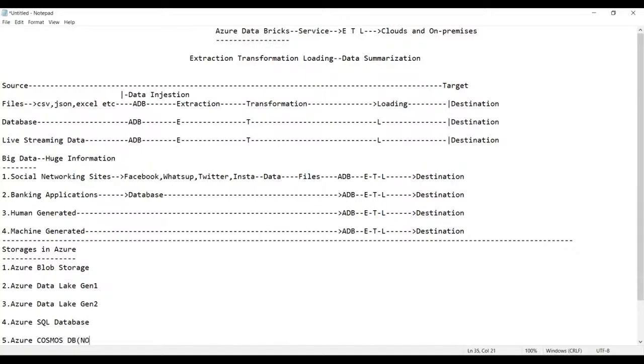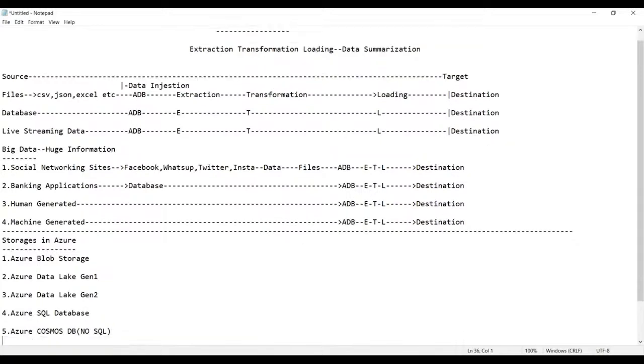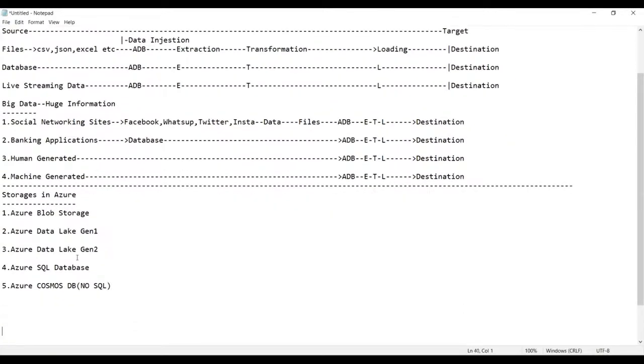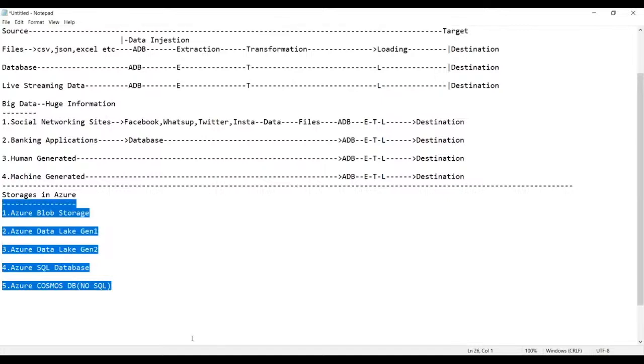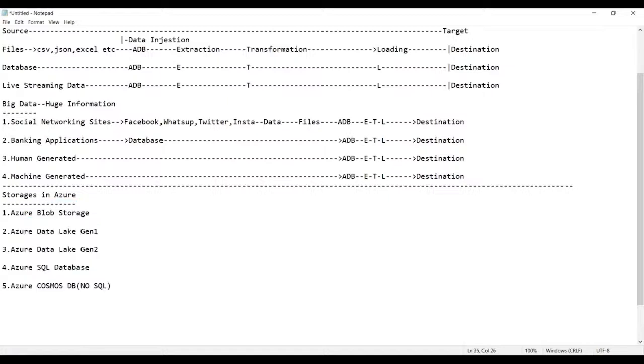That means this is called a NoSQL database, guys. It is called a NoSQL database. Getting my point, everyone? Afterwards, we can have the next one: Azure elastic pools.